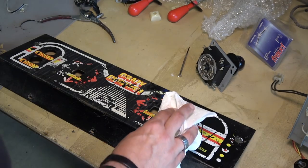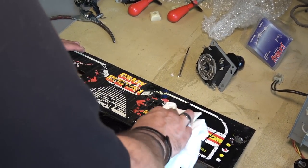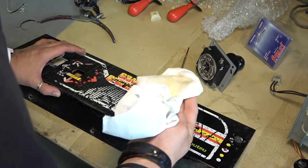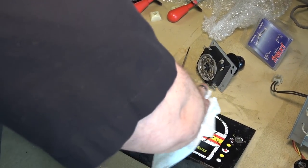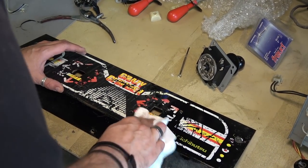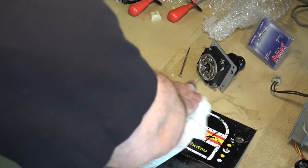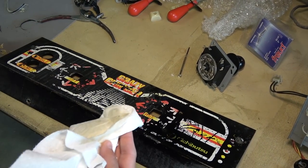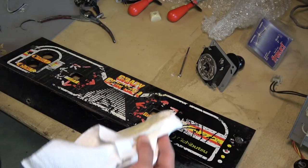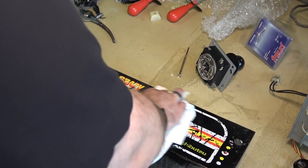And this seems to just attack the adhesive and not the art, but I just definitely want to keep checking my paper towel to make sure we're not doing any damage to the art as we're trying to get the glue off of here. And it doesn't seem to be the case at all. I mean, it's removing the glue, not the ink.